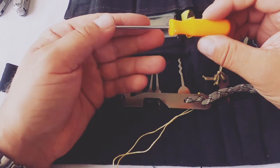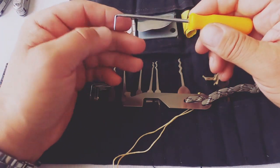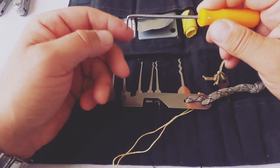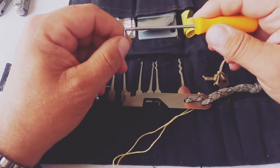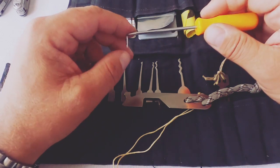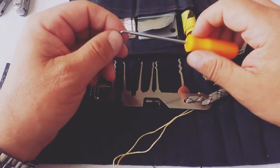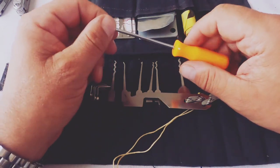The problem with this tool, though, is it's a little awkward in size compared to the rest of the tools that I have, and it also has that sharp tip. That sharp tip is really important. It saves you from sticking your knife into a lock and doing the same thing. This works a little bit better. However, it just pokes you, so you do need to be careful about how you carry this outside of your kit. I used to take an eraser actually and stick that right on here from a pencil, and that worked well.